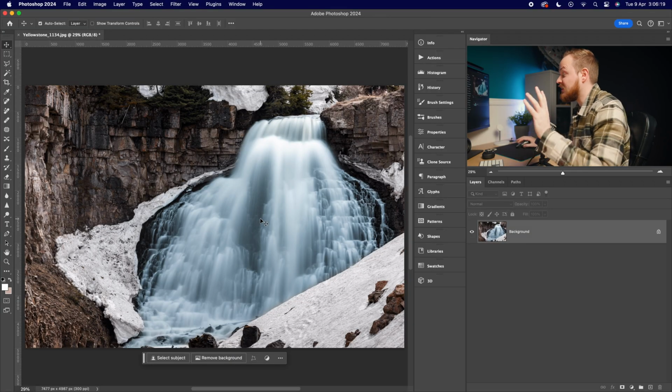So you've got this nice contrasting look, and this works really well with the Orton effect. If you've done any long exposures, maybe you're at the beach or you've taken any photos in a forest, an Orton effect works really well just to add a little bit more atmosphere, and it kind of blooms and adds a nice glow to the highlights. So to create the Orton effect is actually really simple.